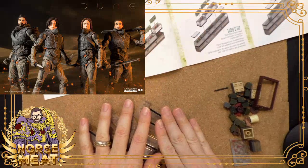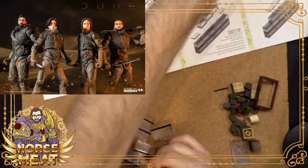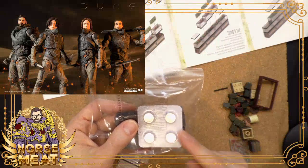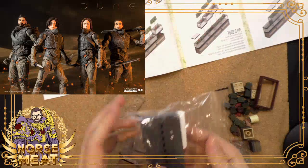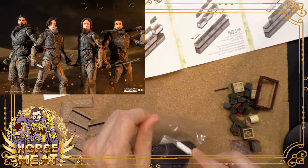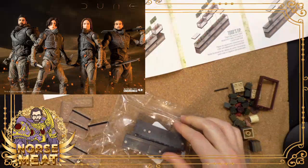Okay, so we have these, and now we need the bases. Ooh, batteries. And they're not inside already, which is awesome, because that's how you get battery acid leaks in your toys.